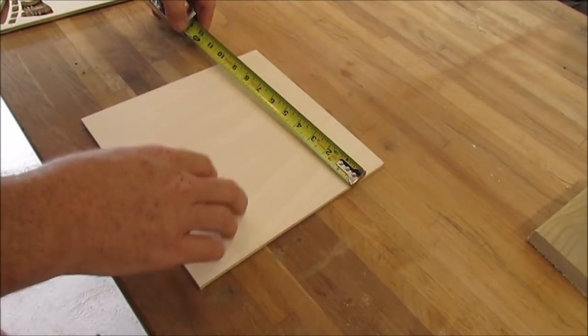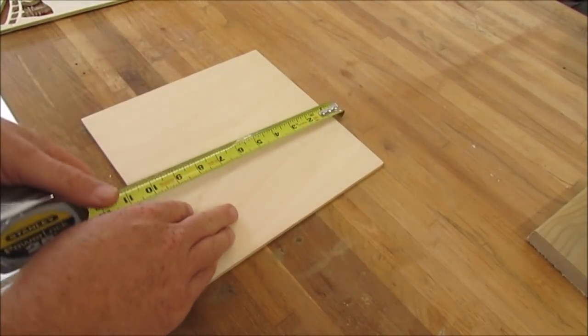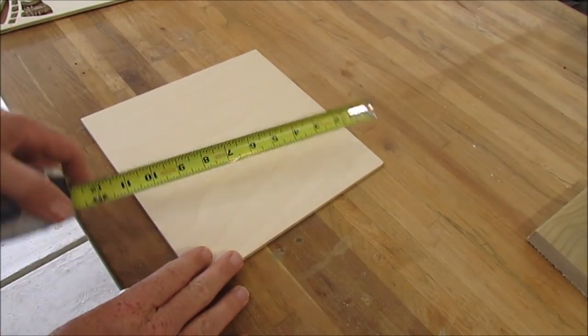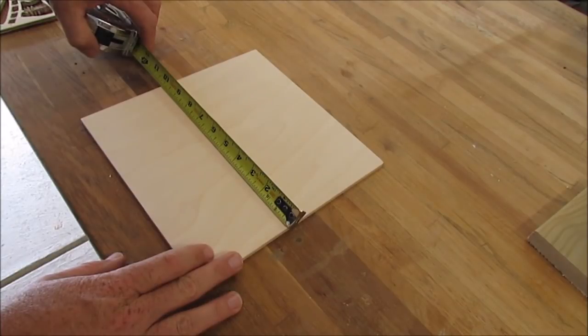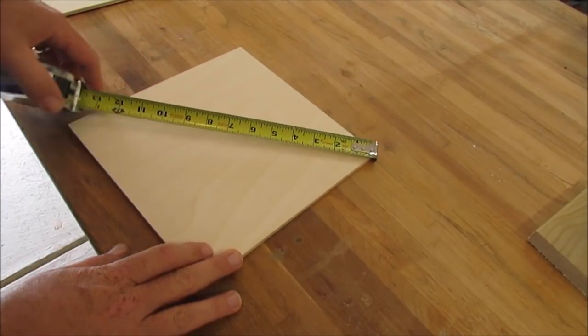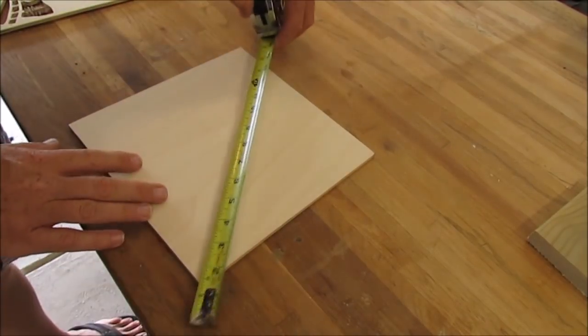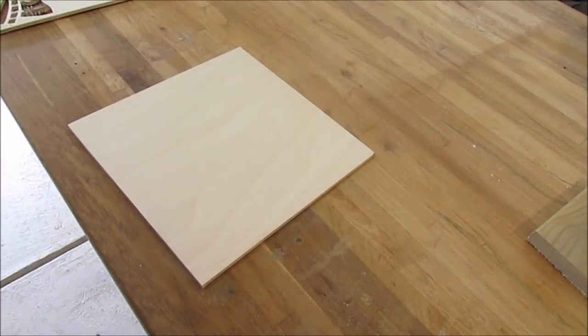Just wanted to give you an idea of something you might like to do. I hope you enjoy today's project. I bought a pack of 10 of these quarter inch scroll saw sheets from Woodcrafts. They come in a pack of 10 and they're 10 inches. I just wanted to make sure that they size up 10 by 10 and that they are square — and they are good and square.